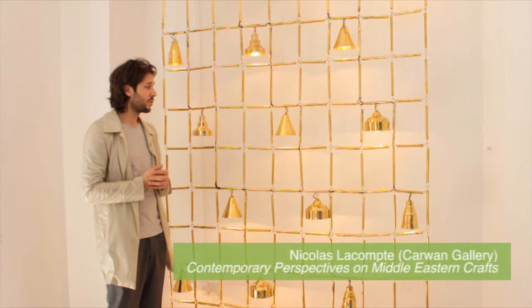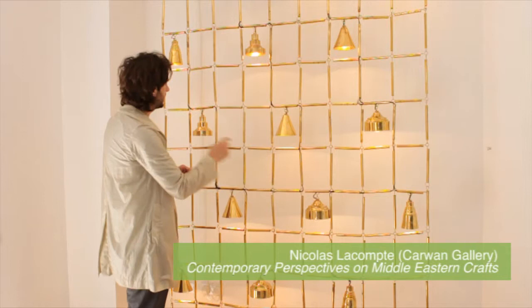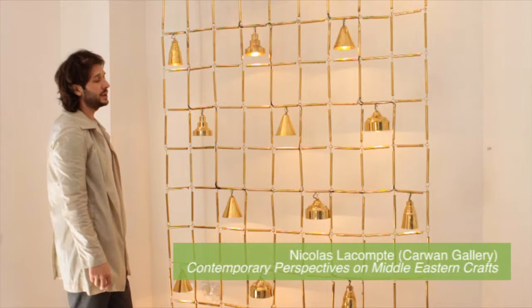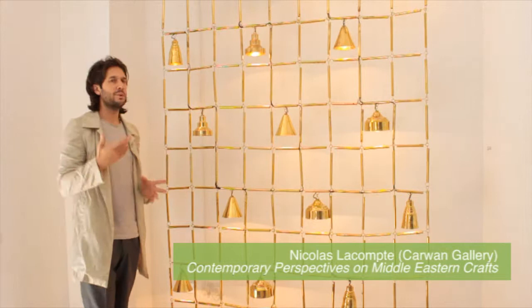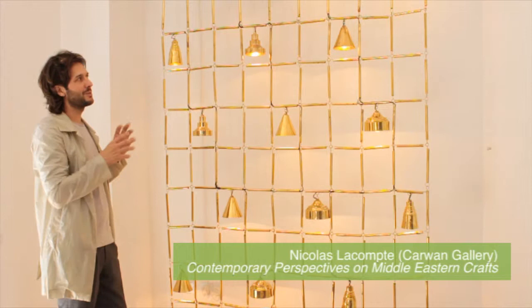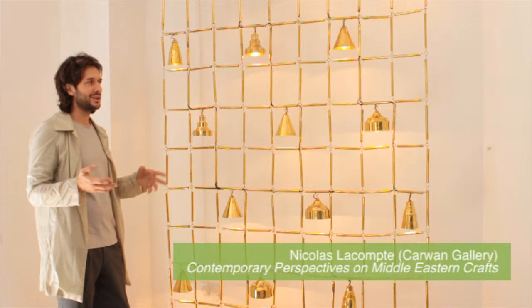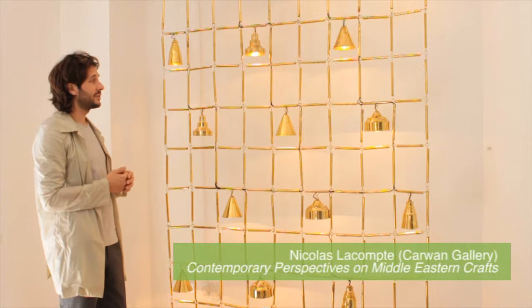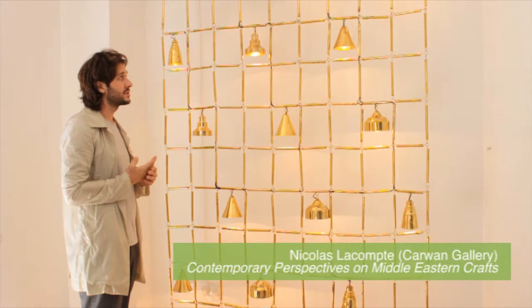And he decided to pick a selection of different shapes or traditional molds, actually, that you can find in the workshops in Beirut that have been developed. And he created the idea of a space divider, a wall that you can use as a lighting element, but that becomes also something that modifies your perception of the space, also dividing it, but also opening it in a way with this very bright thing. And the composition is very poetic, and it brings also a different idea of how you can use lighting in architectural solutions also. And the piece is also available in different treatments, which are bronze, copper, steel. This is a polished brass version, actually.